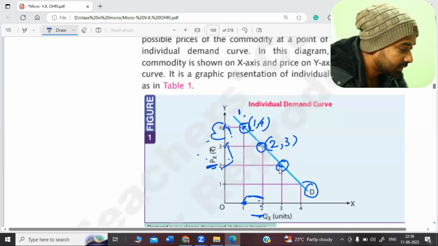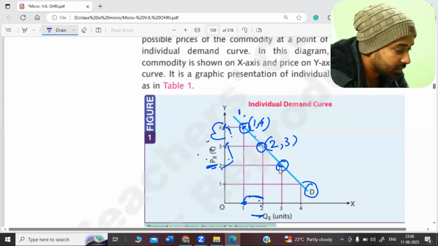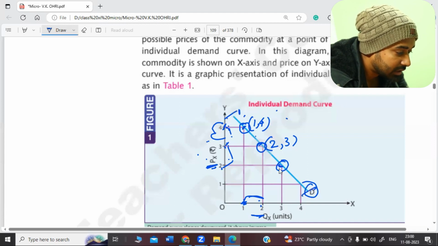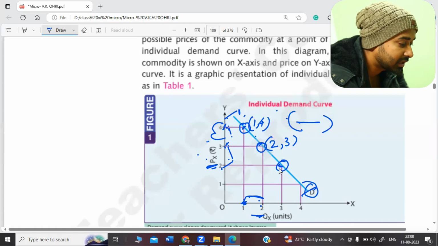Okay, this curve is the important one, right? So this is the demand curve. Have you seen that demand curve? The demand curve, when we make it, is normally sloping downward. Have you seen that? It's coming from here to here, so it is downward sloping. If it is downward sloping, it is otherwise known as a negative relation. Remember that: downward sloping is otherwise known as negative relation. I hope that's clear.